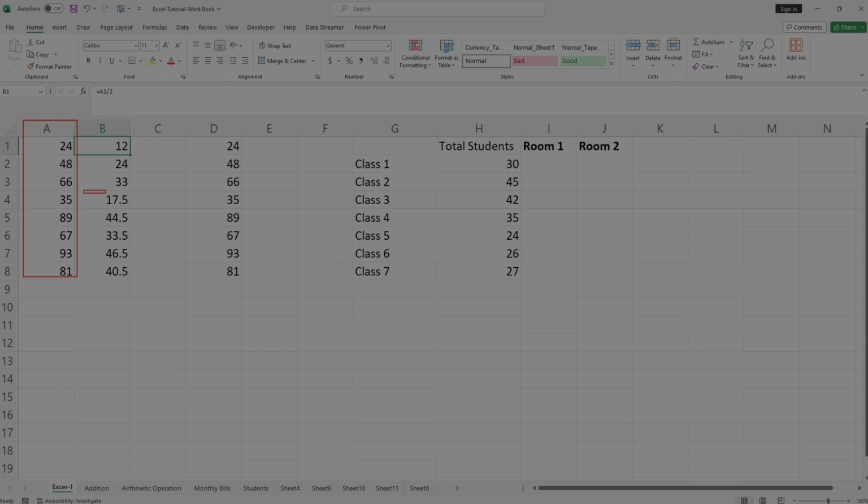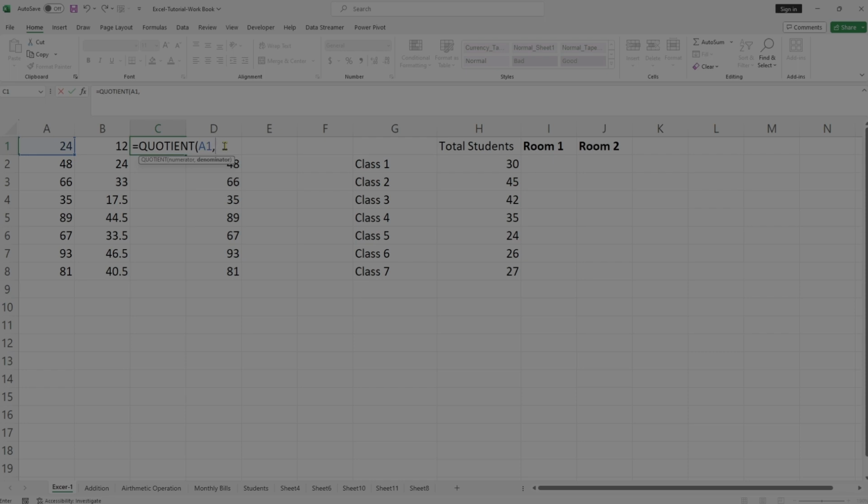If I don't want the decimal values, I can use another formula, which is called quotient. I have to use the formula quotient. Then I will select cell reference A1 and use a comma. I need to divide by 2, so 2.